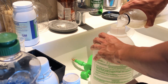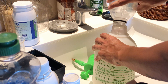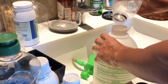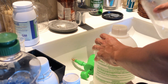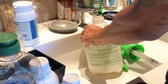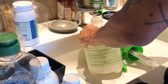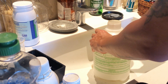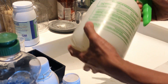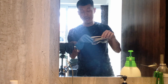Spray bottle. Neem oil should only be applied during the evening right before sundown because it's photosensitive, just like a lot of essential oils like your citrus essential oils, cinnamon, and rosehip oil. These are all photosensitive — you don't want to put that on your skin because it will give you a bad reaction when in combination with sunlight. Now that it's in here, I just want to keep adding water. And you're all set. This is the solution that you're going to spray down your plant with. I want to remind you guys to have your goggles and gloves.